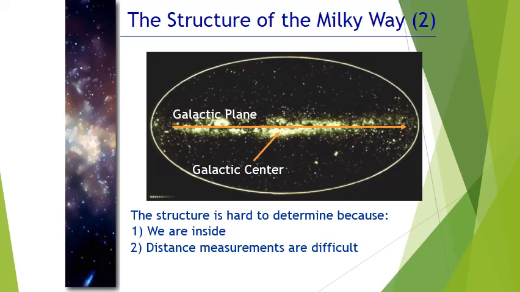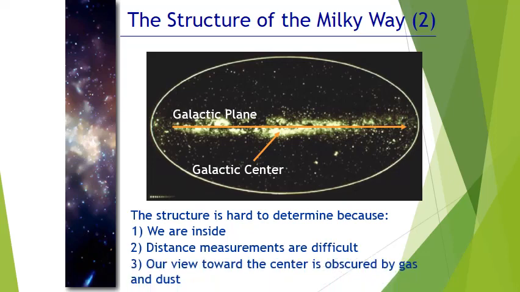Remember, that would have to be a trip of hundreds of thousands or 100,000 light years or so in order to really encompass the entire galaxy. So anyway, that's part of the problem, is that we're inside. So we can't get an overall view of the Milky Way galaxy the way we can, say, the Andromeda galaxy, because we're outside of the Andromeda galaxy. We can see the entire thing.